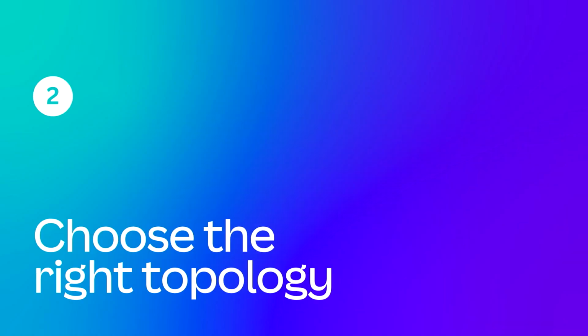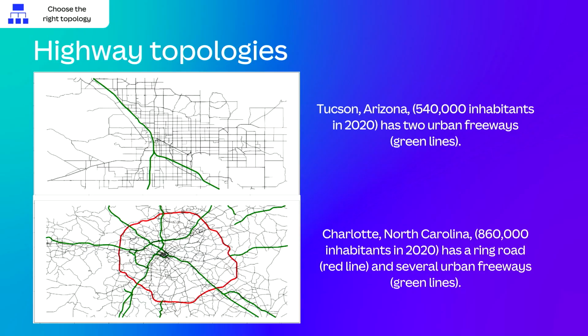The second one is to choose the right topology of your architecture. An analogy I'd like to use to help us understand here is looking at how highways have evolved over the years. Everyone here drives, everyone gets to places through vehicles, and so you understand how highway systems work quite well. If we look at the top diagram there, that's an image of a town in Arizona, and it has around 500,000 inhabitants.